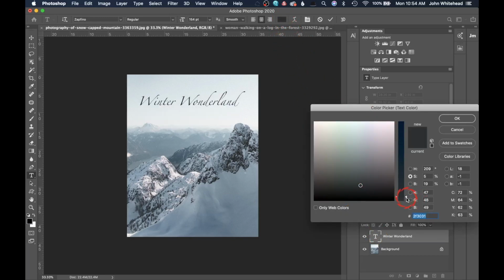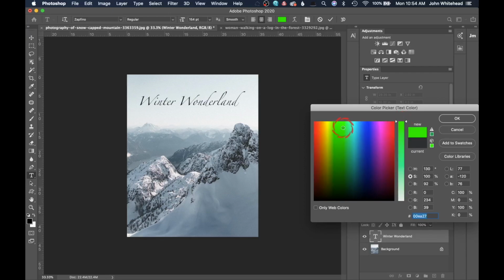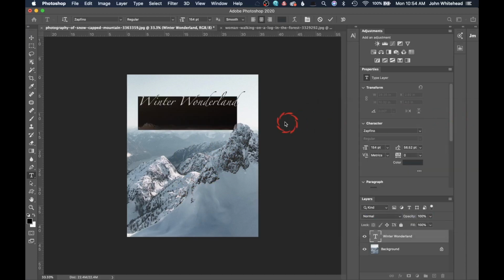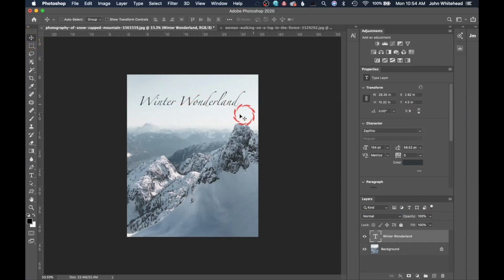This slider right here is going to make our text colors more vibrant. So as I drag this up, they're going to get more saturated. So let's say I wanted neon green, which I don't. I can come in here and pick that neon green, or I can come back down here and pick that color. Anything that you'd want to do. But a lot of times picking a color within your image is really going to make it blend quite nicely. So we'll go ahead and say, okay, we like this color and we want to apply it. And then I'll just click on the move tool and it will apply everything to that image.